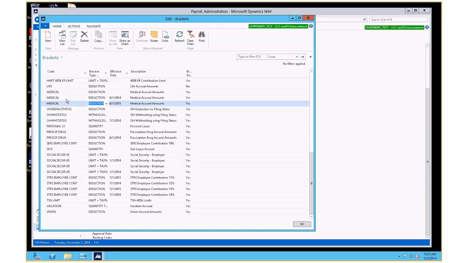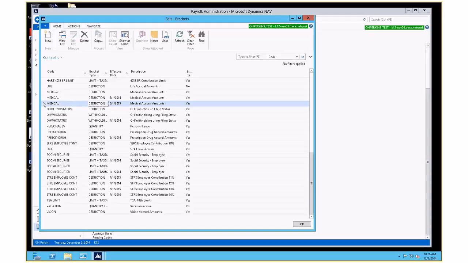Always using copy. Does the TRECA support team need to do this for their clients? Absolutely not. You should be training your clients on how to do this. That's an area I think they should know how to do: how to go to the brackets, how to hit the copy button and put their new rates in, and hopefully do a test to make sure everything looks good.